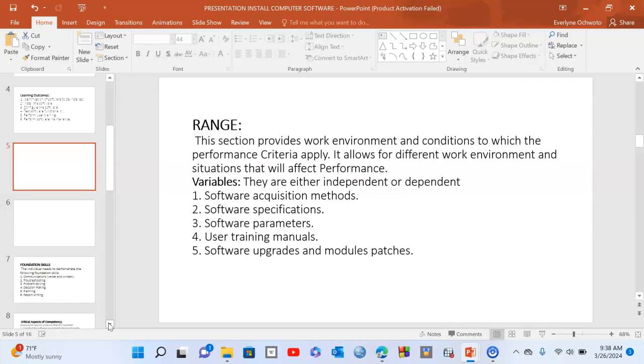It can either be independent or dependent. So we have a total of 5: software acquisition methods, software specifications, software parameters, user training manuals, user upgrades, and the module patches.